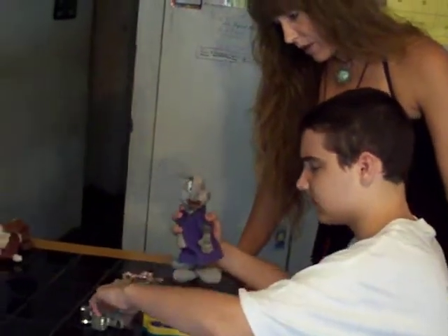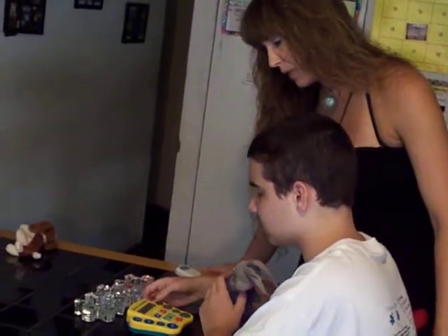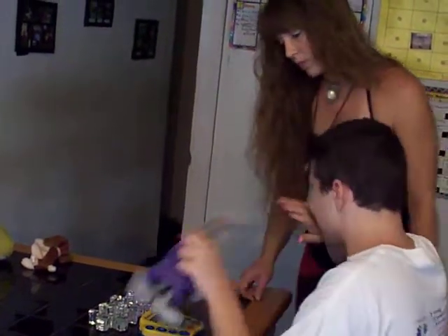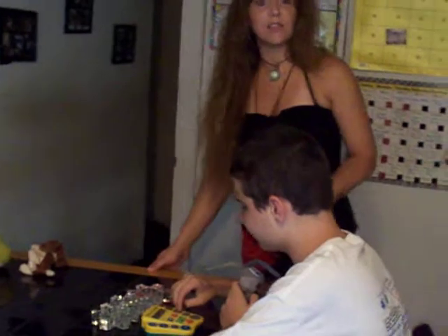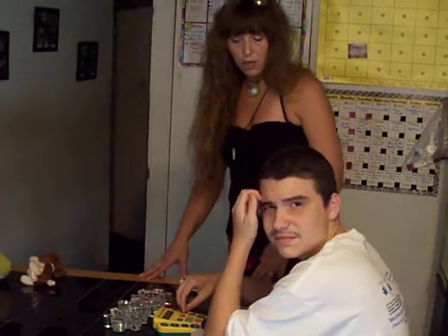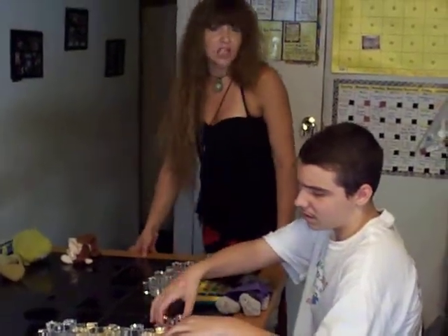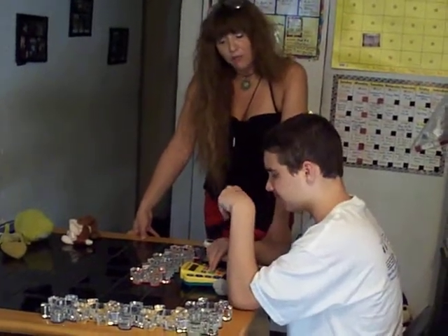Let's see if we can make an error, so you can see what happens when it doesn't get the right change. We do a little hand biting, so I'm just not going to push him too much. Like I said, this is a hard thing for these guys to do. When I came across the coinulator, it was the perfect way to help him along — learning this at home. I did find it at a website called Differlearn, but I'm sure if you go to Amazon.com, eBay, or all those other places, you'll probably come across it there. I paid about $25 for it and it was well worth it.